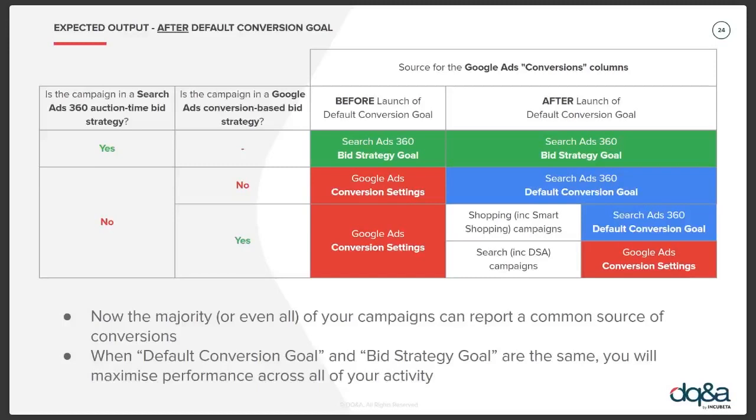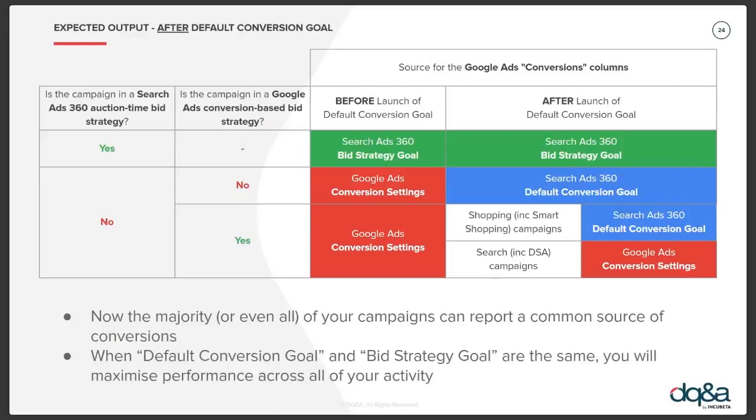So if you're able to run with fully SA360 auction time bidding strategies, or at the very least without any Google Ads conversion-based bid strategies, that's going to only benefit you in that all of your account activity, including perhaps your brand that may run separate to your non-brand strategies, is all going to feed into performance trends, which means at times like the end of November, where we're coming into Black Friday, bid strategies are pretty quick at picking up on patterns and trends in account performance.